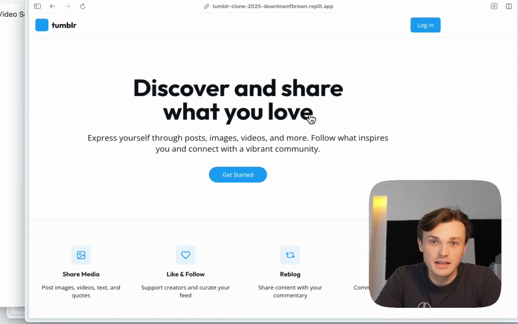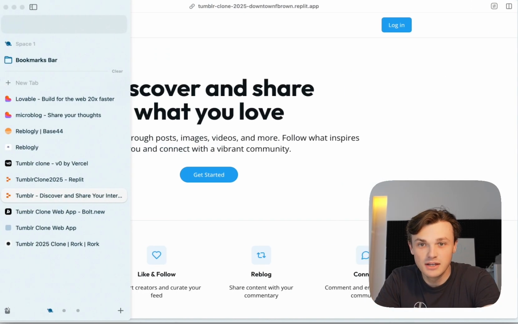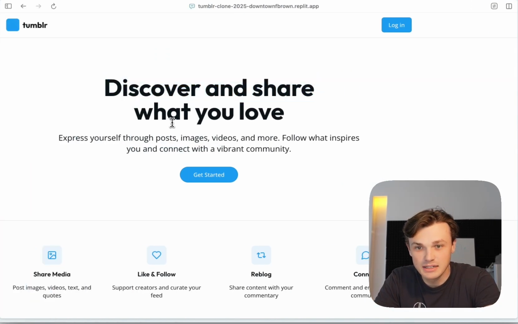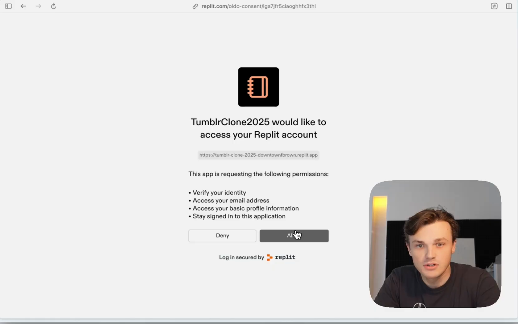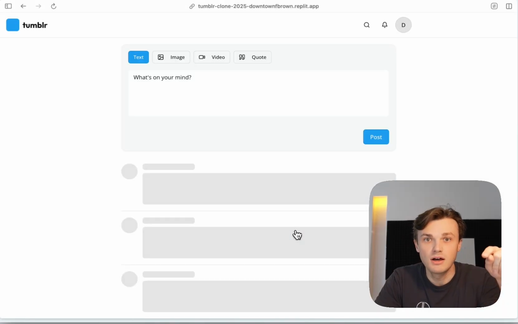So it took about 20 minutes. This is what I ended up getting. Fine, this is pretty much just standard slop, but it works. Boop, here's the deployed version. It uses Replit auth. It doesn't roll its own auth each time. That's a nice hack. Base 44 actually does the same, and it just avoids a lot of problems that, frankly, Vercel was having, where it can't even get off the ground with, hey, log in.